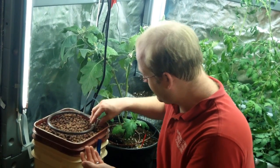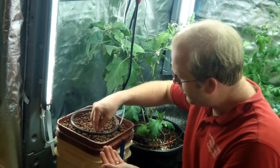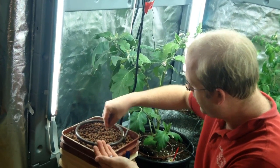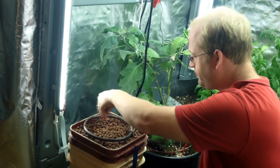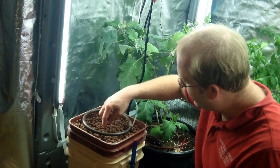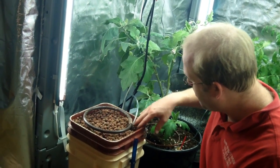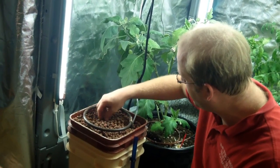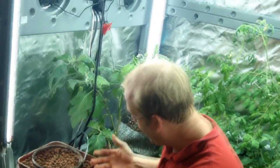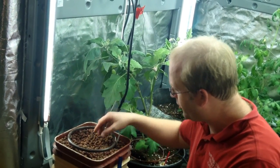So the way you plant in this particular unit, and every unit is slightly different, I'm just going to broadcast the seeds. I'm going to put some in the corners here, and then I'm just going to sprinkle them all around. As you can tell here, they're starting to fall into some of the cavities that the clay balls or pellets allow. And I'm going to make sure that they're covered and not exposed to the light. And what will occur is, as the system works up and the balls begin to absorb the moisture, they'll push the moisture out.